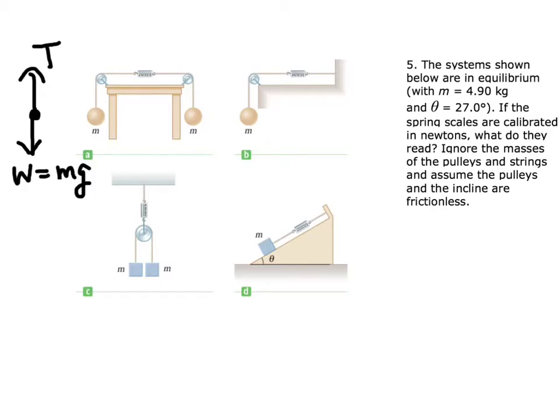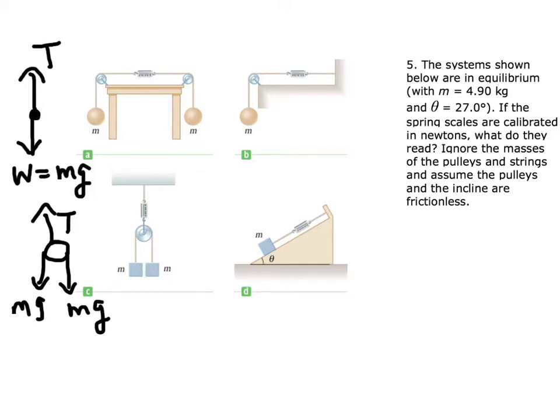And I'm sure you can see here, you draw a free body diagram for the pulley, right? You would be able to see that the tension T up here, which is what is being read by the spring scale, is being balanced by the two tensions in the string here. But each tension is equal to the weight that's hanging here, so that's mg and then mg. So I'm sure you have no trouble seeing that the spring scale should read twice the weight here.